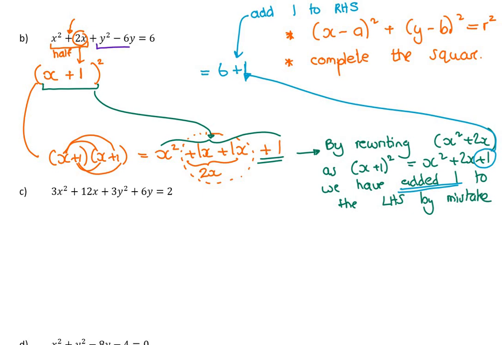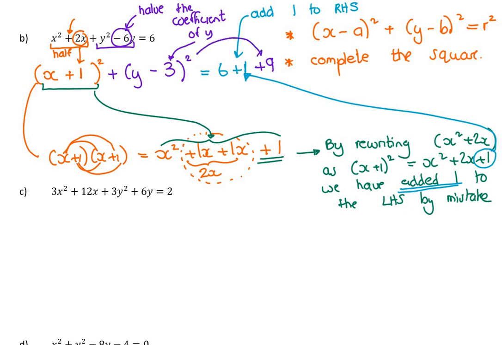Now, if I look at this, this will come from y. Now, exactly the same logic. If this is minus 6, that would have come from two identical terms being added together. So those two identical terms must have been minus 3 y's. So I'm going to halve the coefficient of y. So you halve, not the y itself, just the coefficient. So halve the coefficient of y, and that goes there. Now, if you go and multiply that out, you will realize that that equals y squared minus 6y, but plus 9. Now, if you've added 9 to the left-hand side, you have to go and add 9 to the right-hand side. So that's there.